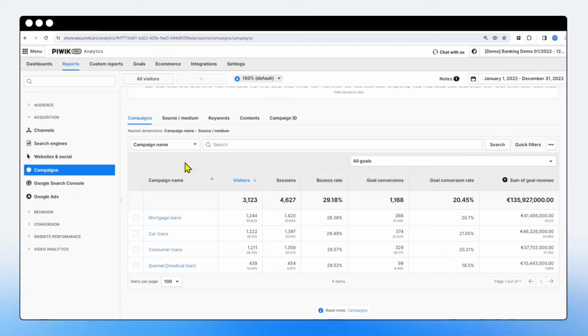I'll drop the link to the article with more info under this video. Now, there's one more instance in which we will recognize traffic as a campaign traffic, and that is when you use Google Click ID, meaning in Google Ads platform, you will use so-called auto tagging, and Google will append to the links, campaign links, Google Click ID. That is something that is being used by Google Ads.